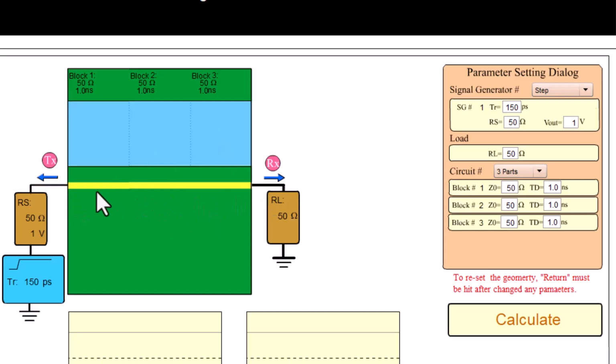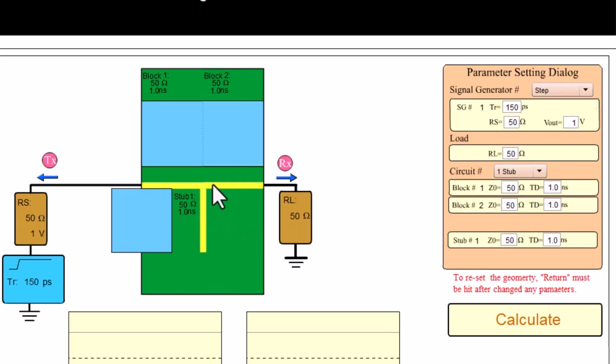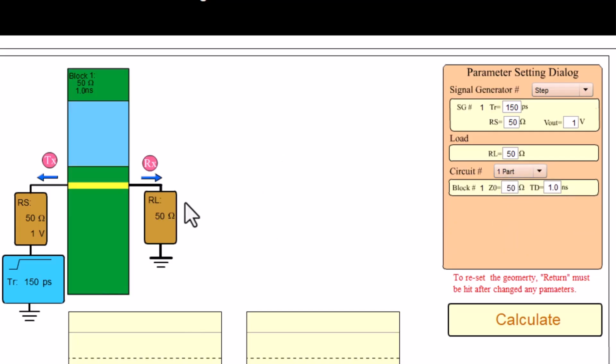This is the top view. The yellow is kind of like the signal line. The green is the return path. And in here we're going to plot the voltage that dynamically propagates between the signal and the return. So one configuration is at most 3 sections of uniform transmission lines. The fourth type of structure we can create is a uniform transmission line with a stub in it. And this is useful thinking about reflections from stubs. For now, we're going to take a look at the 1-part transmission line.